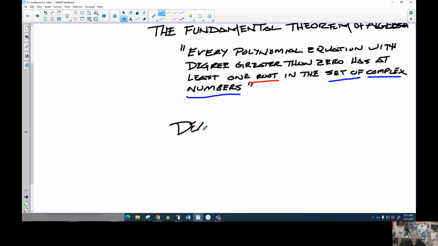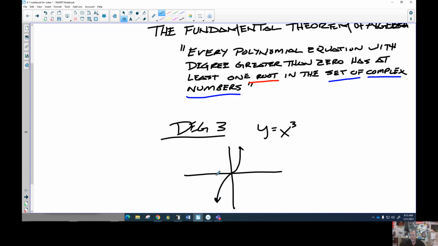And just to go over that a little bit, if we took a degree 3 function, for example, we know that y equals x cubed is a degree 3 function. We know that that looks like this, right? But there are other degree 3 functions. Now this one has a single root, but it is repeated 3 times. What I mean by that is when you see that you have a change in concavity at your 0, that is going to be that triple root.